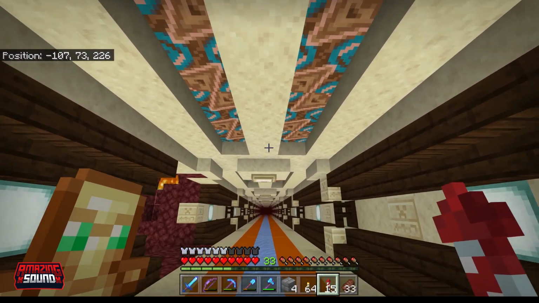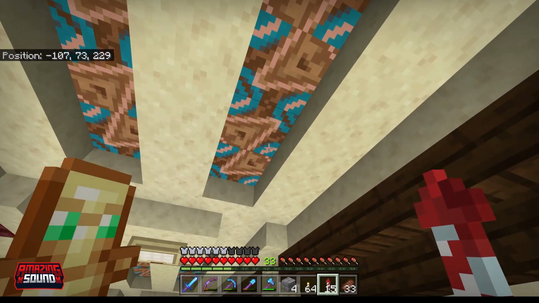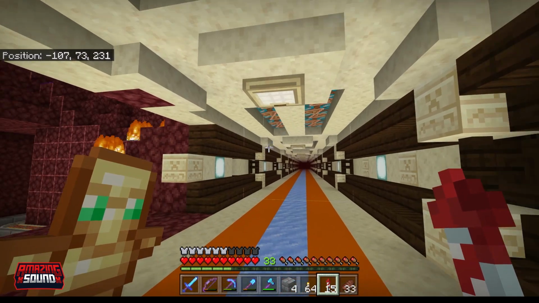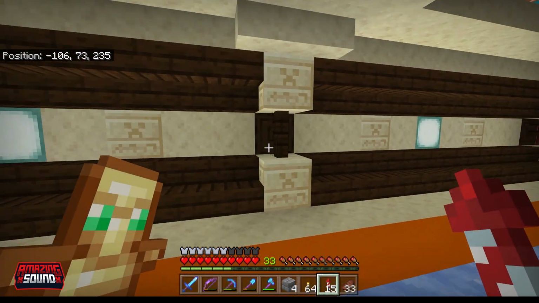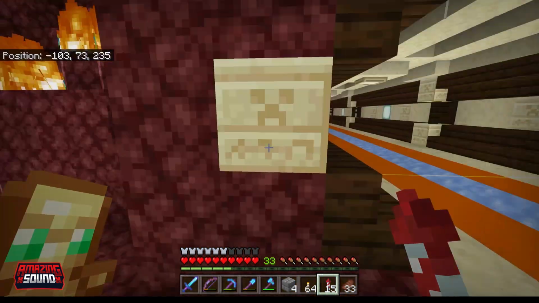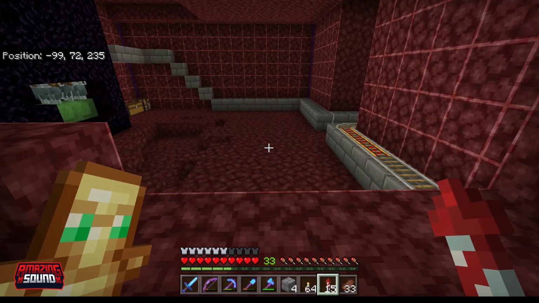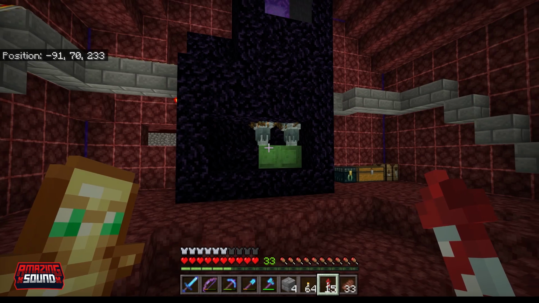But this is his tunnel design here with the brown, what is that, glazed terracotta, and the smooth sandstone, and the dark oak. It's a nice touch. I like what he did. He changed that out. That used to be smooth sandstone. But this is, of course, the area here, and you'll see this in a clip later on.